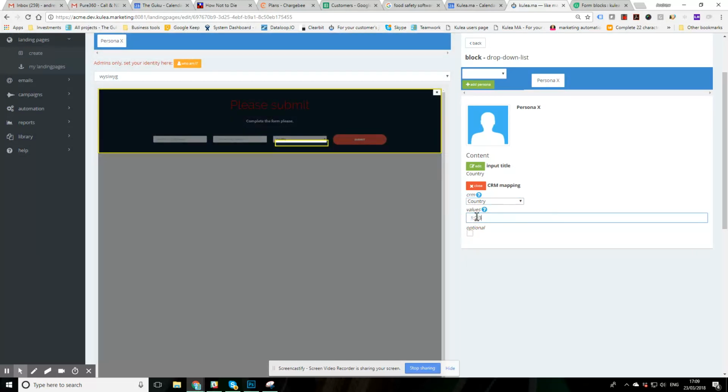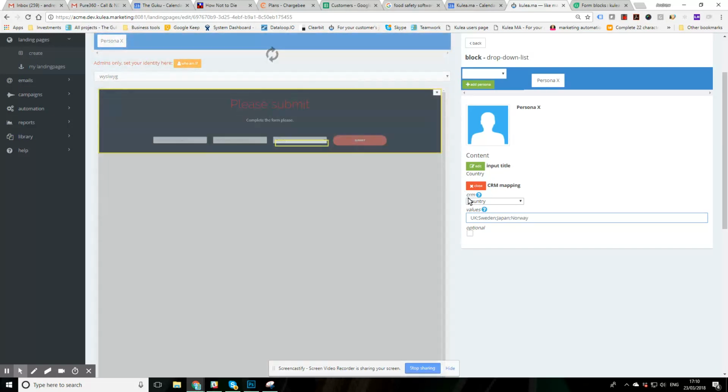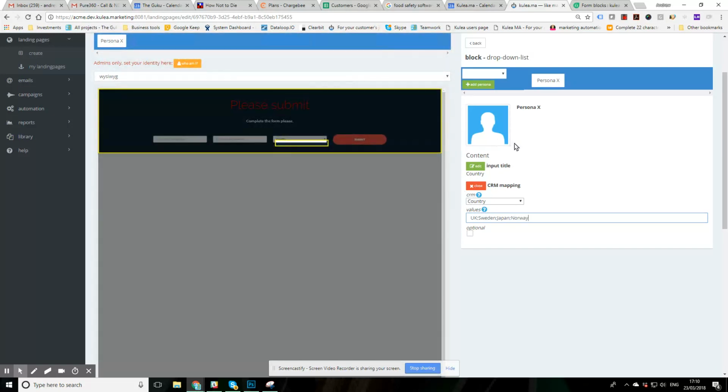Well, let's say UK, Sweden, Japan. You can see it actually tells you: list of values separated by a semicolon. So if you want to add another one, just pop a semicolon in there, not a colon, semicolon, and put Norway. So you can build those up as well. And we'll have a look at that.